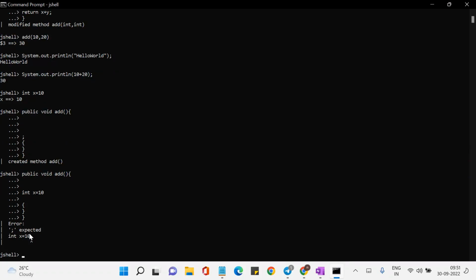I just wanted to give you some introduction on what JShell is. JShell is nothing but a REPL tool. It is the developer friendly option that was created in Java 9. So you don't need to write a separate class. You don't need to write a separate main method. Whatever method logic, business logic you want to write, you can write here and then execute and then check whether it is working or not.